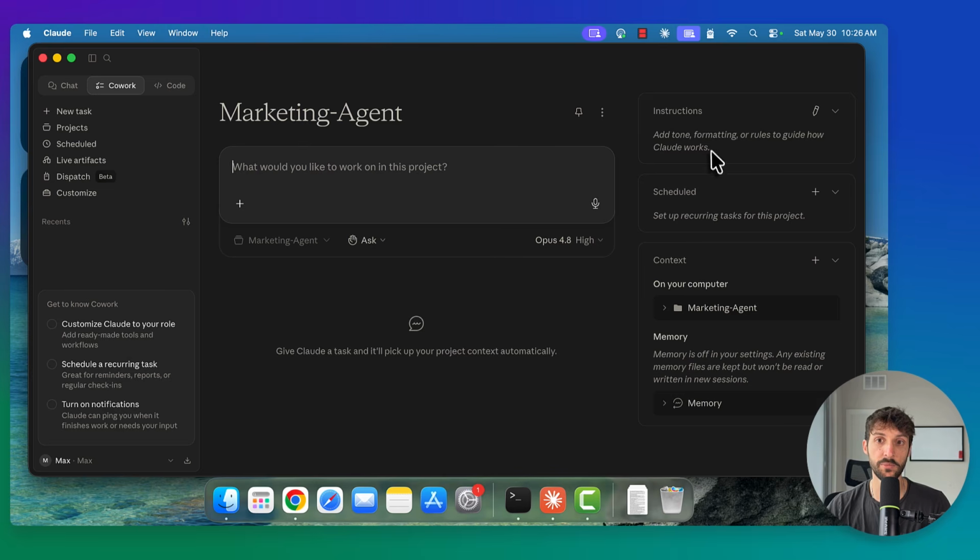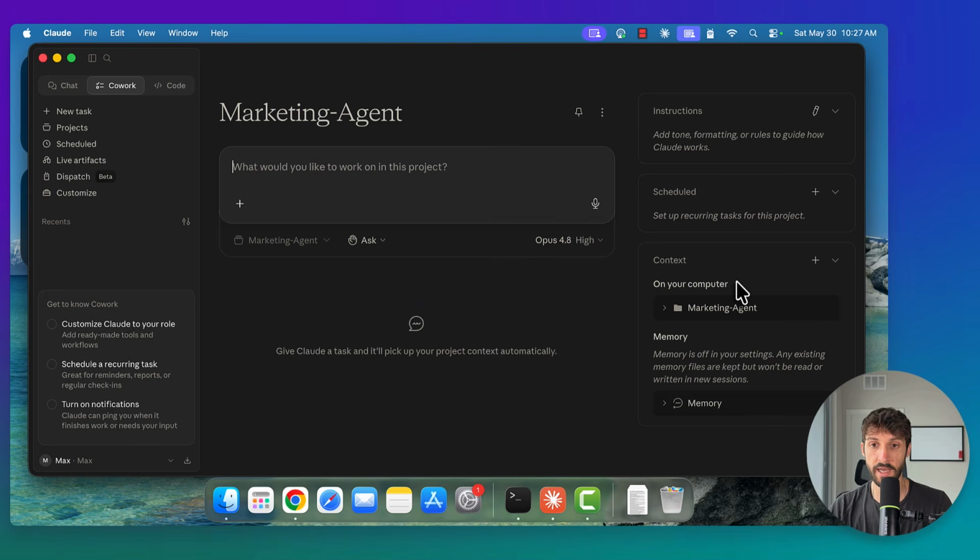This is important because we can give it certain instructions that we don't need to enter into our chat every single time. For instance, if we want to create a LinkedIn post, we might have a very specific way that we want it to go through and create that post for us. If we're just using a chat, every single time we're going to have to give it those specific instructions. Instead, we can just put those instructions here, and those will be sent to the large language model every single time. We have scheduled, which is how we can create scheduled tasks. We'll get into that in a little bit.